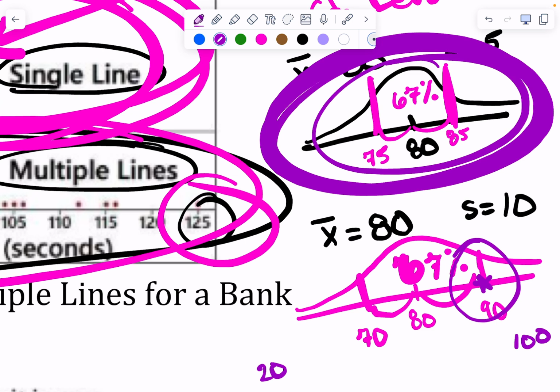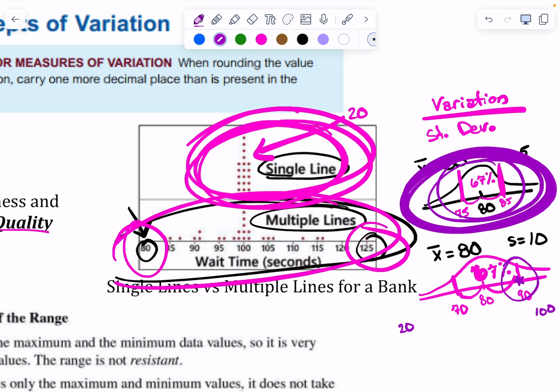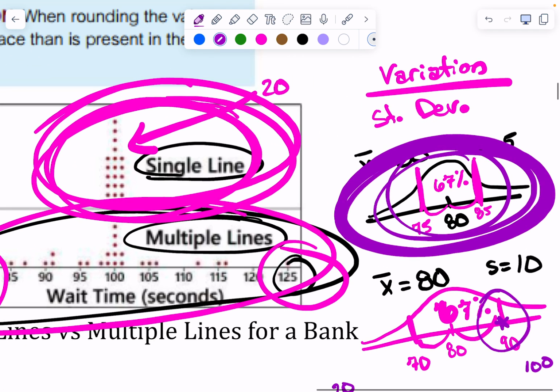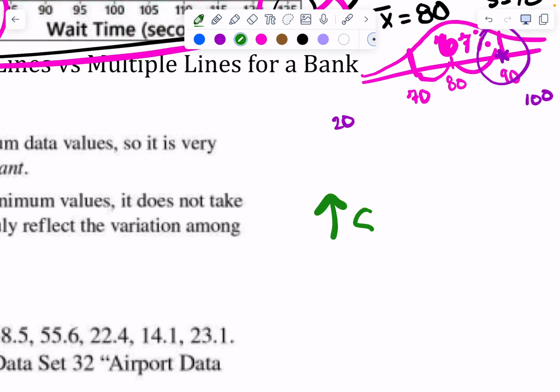Okay? Whatever. So consistency is good. That way we're all kind of on the same page. And then if we do end up being consistently bad, then I can fix it as a whole, right? Okay. Instead of some people at 100% ready to move on to the next thing, some people at 20%. Now I've got to get them caught up type of thing, whatever, right? Okay. So variation talks about how much your data varies. Okay. Now we haven't talked about range yet. Okay. If your standard deviation is higher, a higher standard deviation does what to your range?